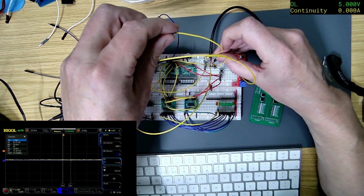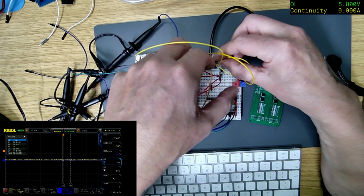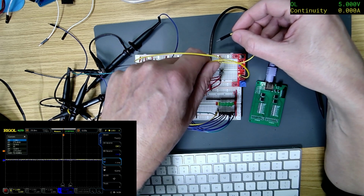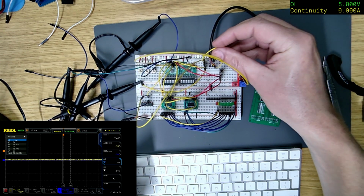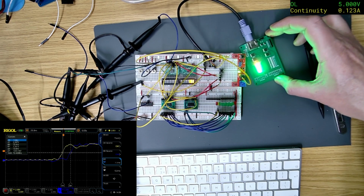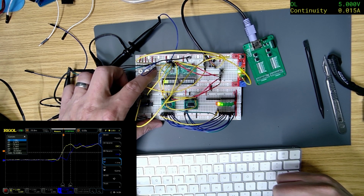So the clock will be this one, and I can plug that. Can I squeeze that in there? Yep. Is that the clock? Yeah. Right, let's plug that in there. Right, so now if I turn it on, we get all the LEDs and they all disappear.